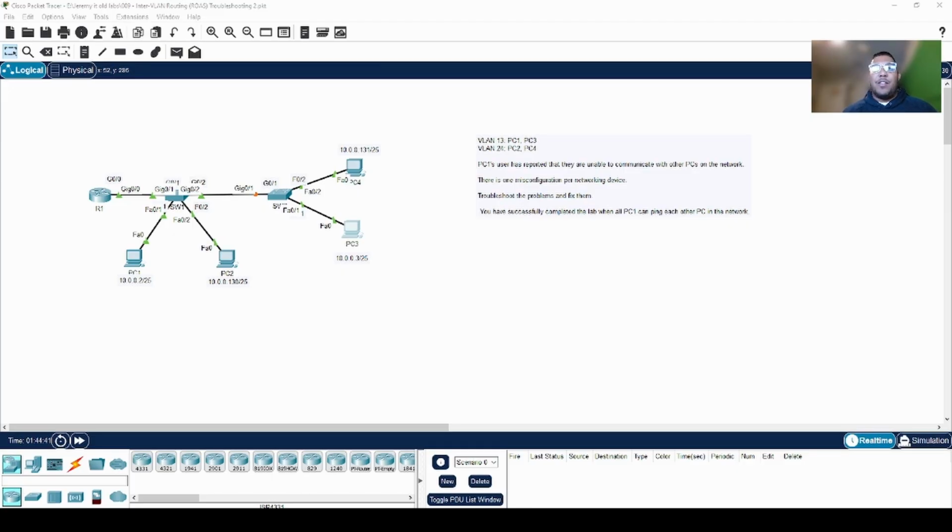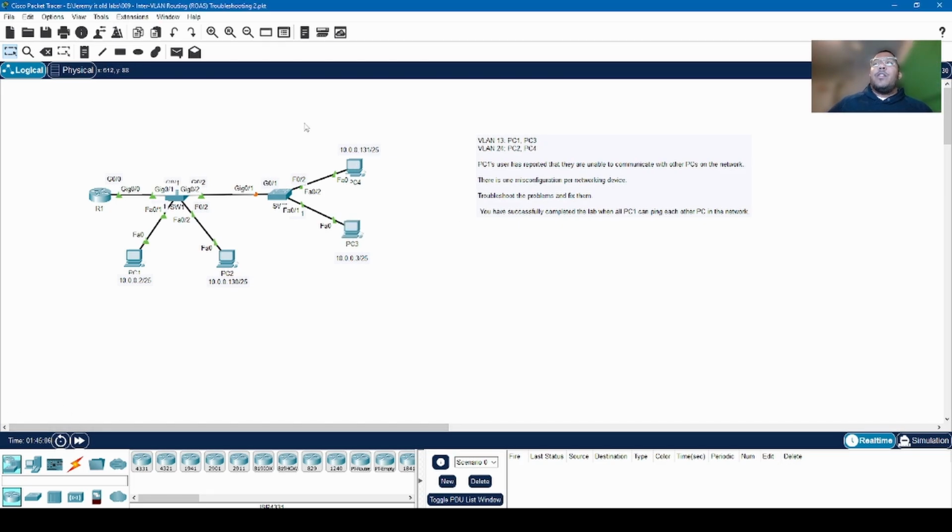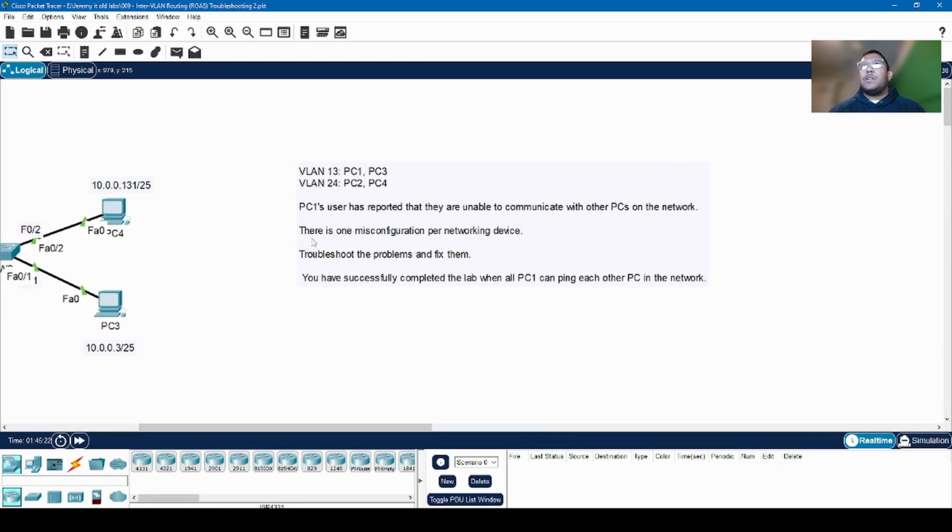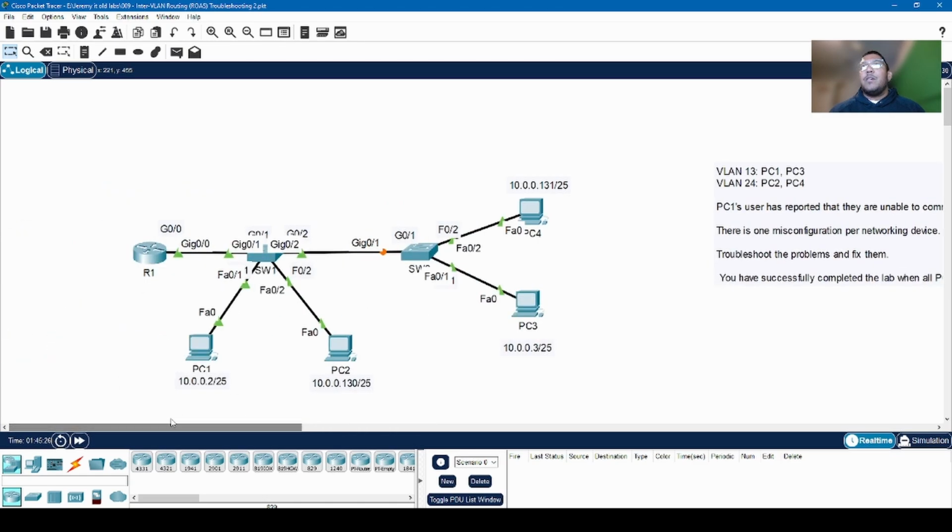This is Danny Tech back with another CCNA lab video, and today we're going to do part 2 on the video I did earlier, which is a router on a stick troubleshooting lab. I also got this from Jeremy's IT lab. It's the same topology we were working on previously, but this one has different misconfigurations. I believe the other lab only had one, and this one is telling us that we have one misconfiguration per networking device. So we have 3 networking devices, so it's going to be a total of 3 misconfigurations to look out for. So without further ado, let's jump into this.